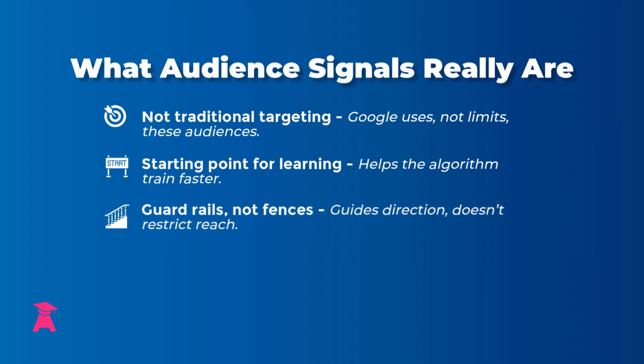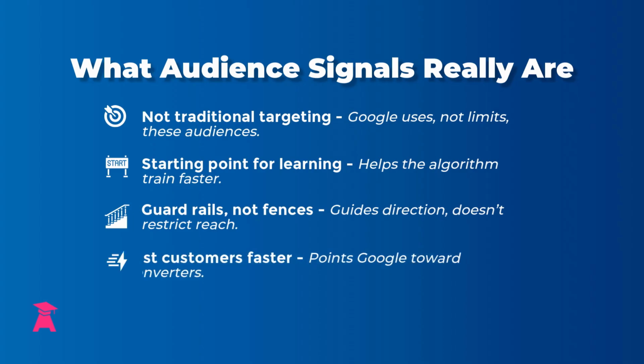So when you launch a Performance Max campaign, Google's system doesn't know where to go, and audience signals help it find your best customers faster by telling it, hey Google, these are the types of people that tend to convert, so maybe it's best to start here, but it is not limited to that. So when you use audience signals strategically, Google learns quicker. You waste less budget in the testing phase and you see better results sooner, especially if you don't have a ton of conversion data yet. I've seen campaigns go from 0 to profitable in half the time just by adding smart audience signals.